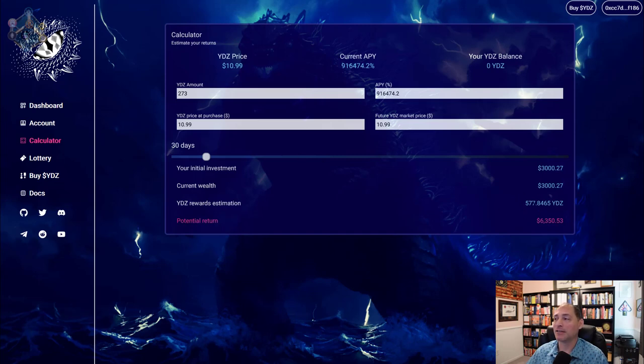Because I'm constantly getting these rebases, which increase my holdings, the price doesn't have to shoot up for me to make money. 2.53% is a pretty phenomenal daily return on my investment, even with the price low. Now, if the price was around $17, where would I be? So let's take a look. And again, this is roughly what it was when I got in. Then we're talking about a pretty significant return on my investment based on the increase in the number of YieldZilla tokens. That's the beauty of rebase tokens. And this isn't just specific to YieldZilla. This applies to other rebase projects as well. It's the exact same concept.